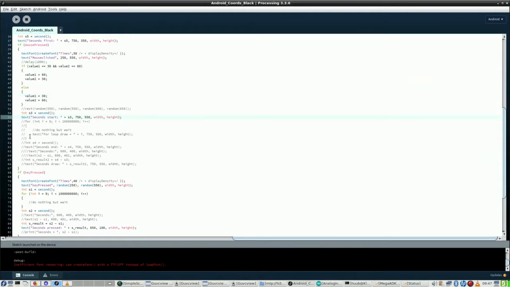Thinking about context, it reads a second, and here it reads a second as well. So actually I can comment this out. I can comment this in, uncomment.